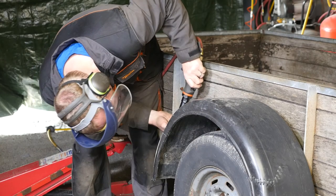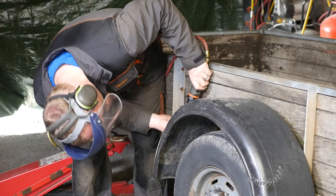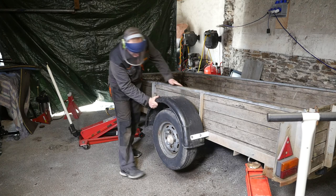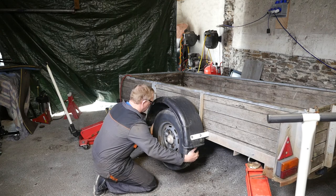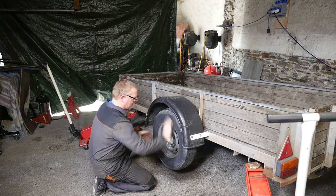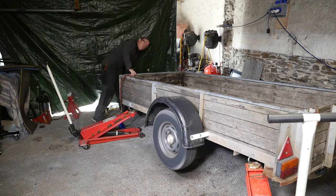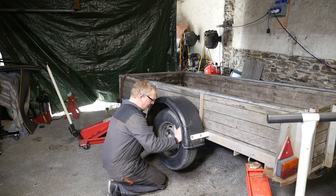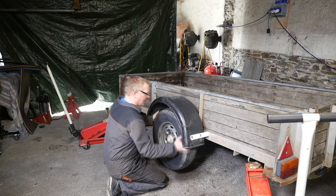We'll do the same on the other side, and I think the mechanical side of the trailer is probably finished — we've just got the electrical side to do now. The mudguard seems secure. Does it stop? Doesn't seem to be much movement there, which is good news considering how wobbly the wheels were before. Does the brake work? It does. Doesn't seem to be much movement and the wheel does go backwards, so the reverse function is working as well. Everything's looking good.